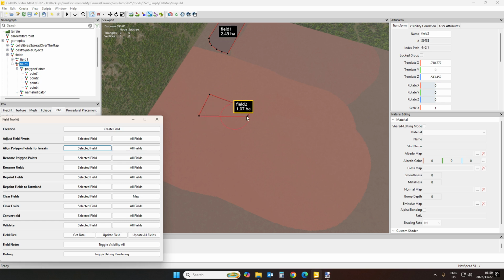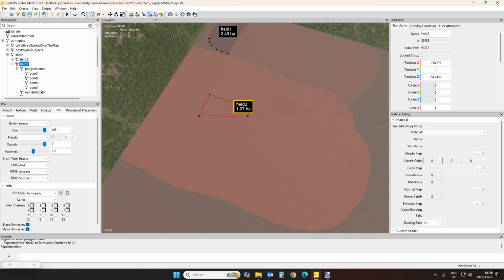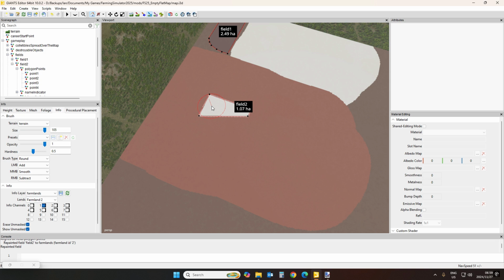create a new farmland there on that field, and that is where the annoyance comes in, because now it creates a farmland from the field. So if I now go to, I've got it selected, and repaint field to farmland, selected field, you will see now what happens. It's going to create a new farmland there in the field. So if I now go to farmlands, I am in farmlands, so I just want to deselect, and then Control R on that field. You see, now it's set farmland there.